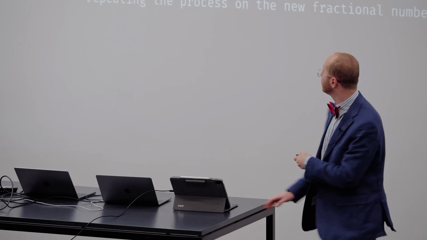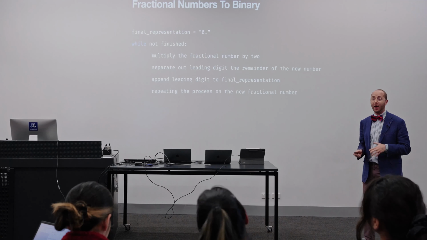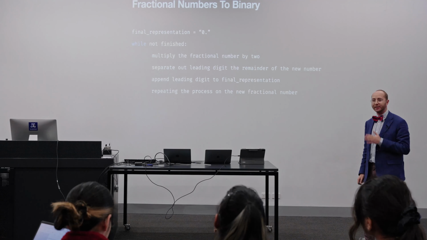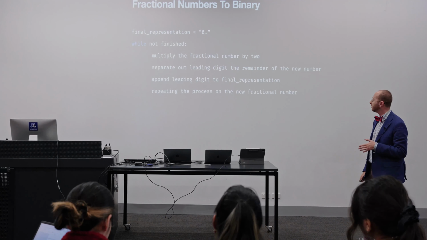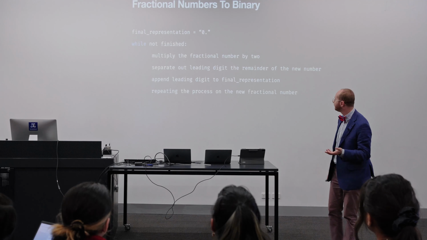So this is going to be our process. First, if you have a fractional number that doesn't have a whole component, so if we're just computing the fractional, start off by writing 0 and then the decimal point. Then what you do is you multiply the fractional amount by 2. Now don't worry if this is abstract, we're going to do it concretely in a minute. So if the number is 0.5, multiply it by 2.